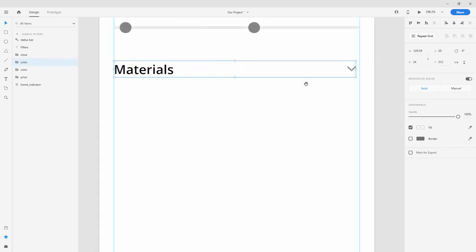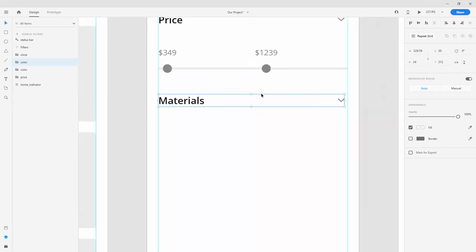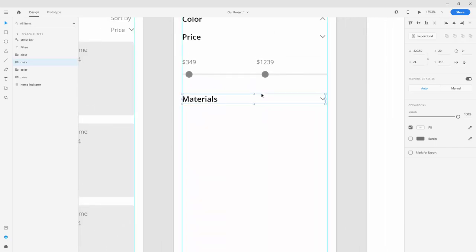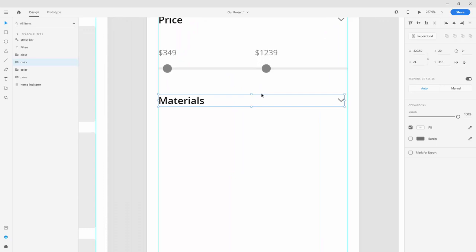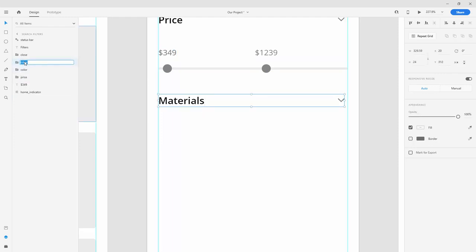And what we want to create inside is something like a quick selection, so they can select, for example, leather, cloth, some other materials, or whichever material there is on offer. And we're going to need this text, so Control D, move it outside of the folder, and once again to like this, materials.